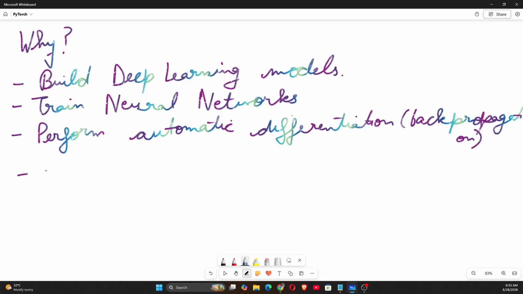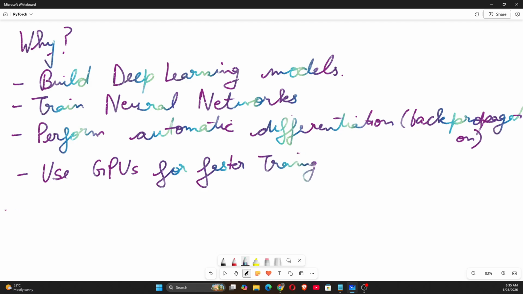Next is use GPUs for faster training and deploy AI models. So I'm not saying that only here we use PyTorch, but right now I'm remembering only these. So we can say that in these cases we definitely use PyTorch.